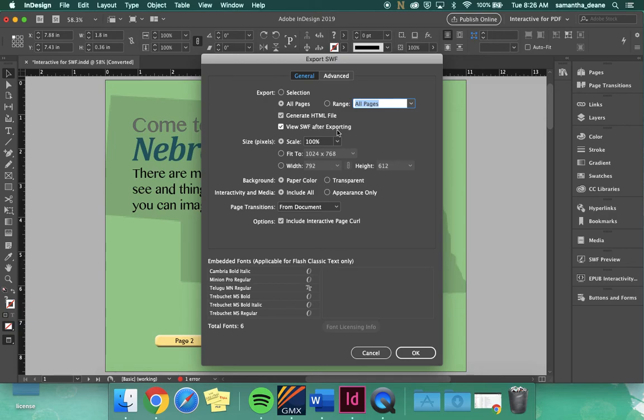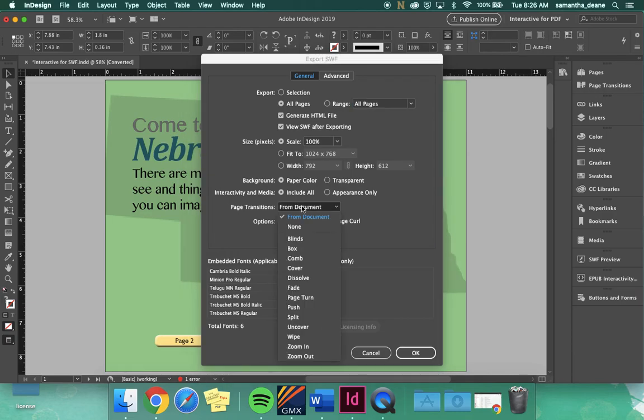I don't need to do any scaling, although we could do that if we wanted it to fit in a certain size screen. The rest of the defaults are fine because it's going to include all of the things that we have created. If we hadn't set the page turn, we could do that here, but we are going to have it export the page transitions that are already in the document and include the interactive page scroll. So I'm going to press OK.